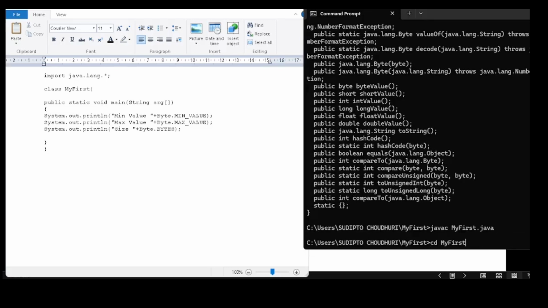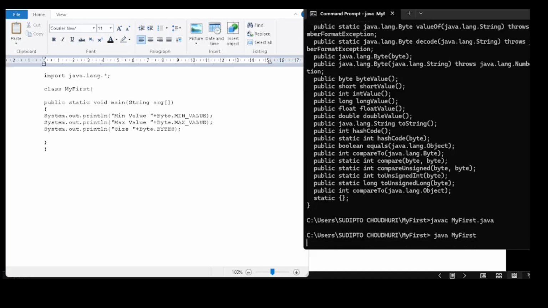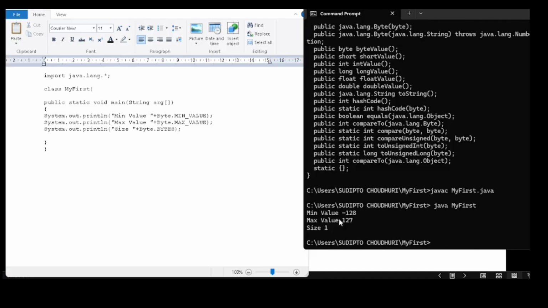Now if I run this Java code, java myfirst, yes, this is the minimum value, this is the maximum value, and the size is 1 byte only. Similarly, you can do it for short, long, and for float, double, and the other data types. Thank you.